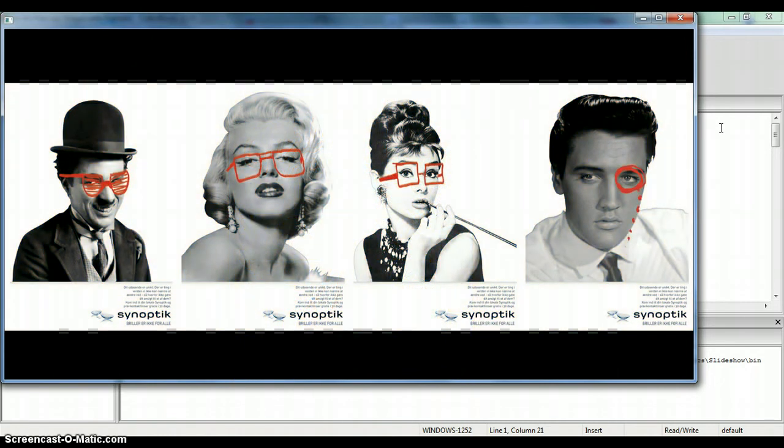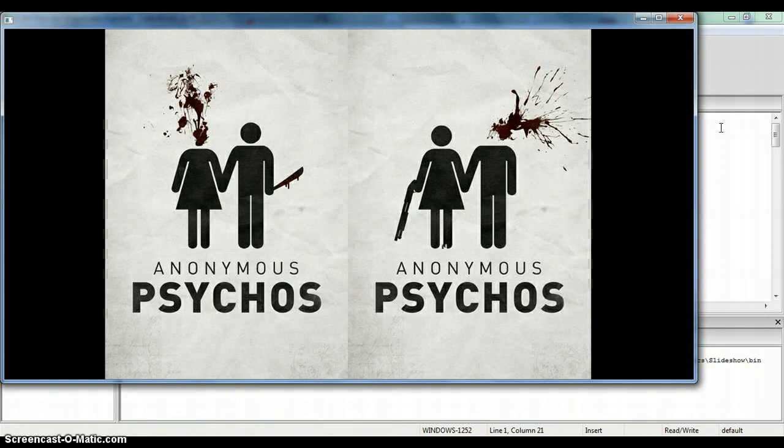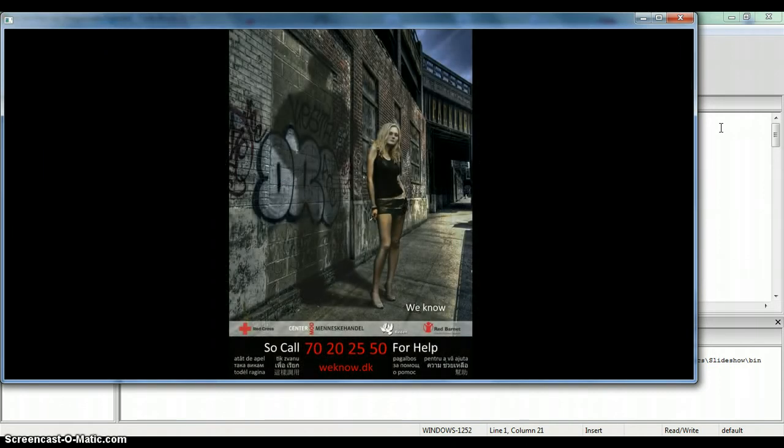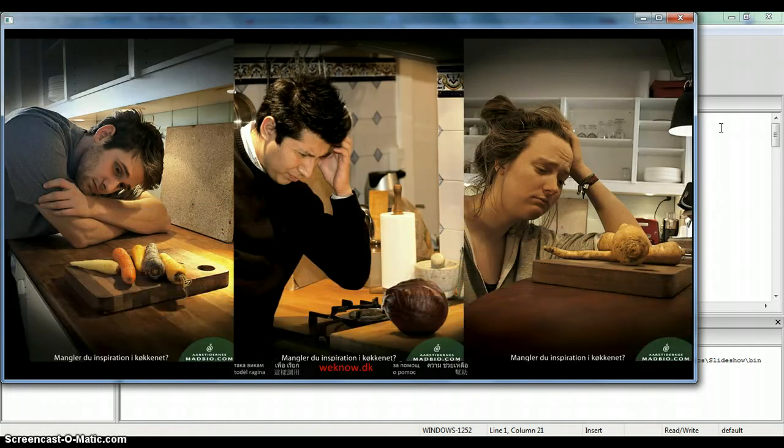An RGB transition. From top to bottom, from top and bottom. And that was also a fade alpha transition. Scrolling down.